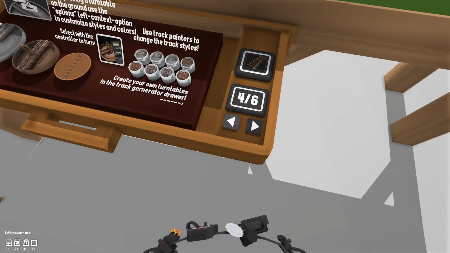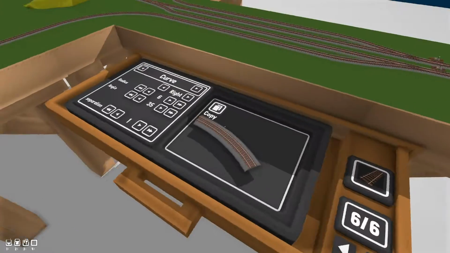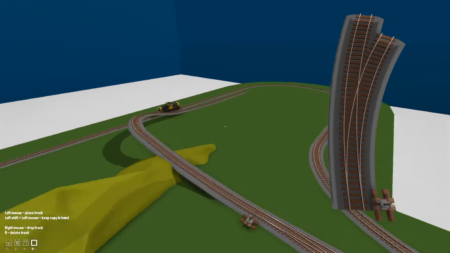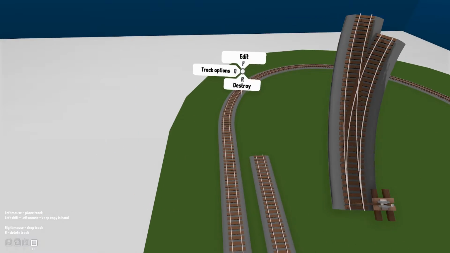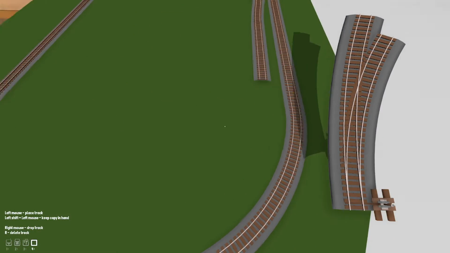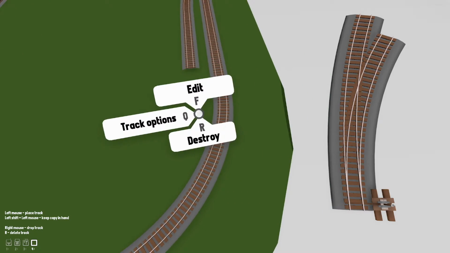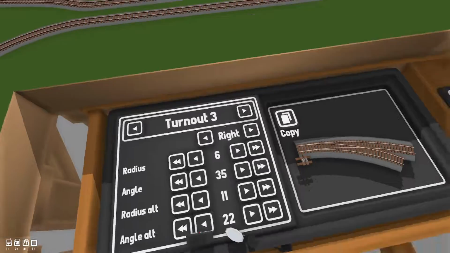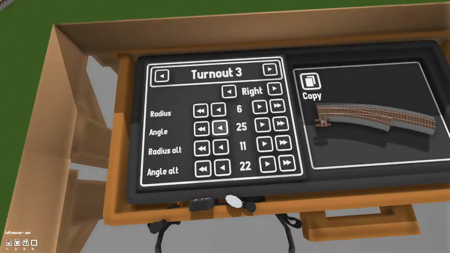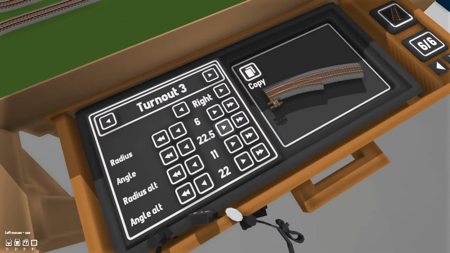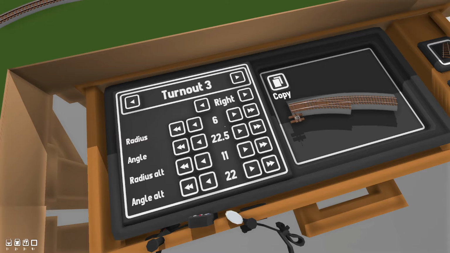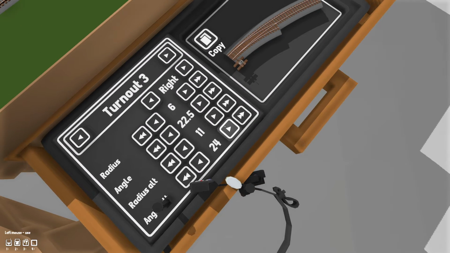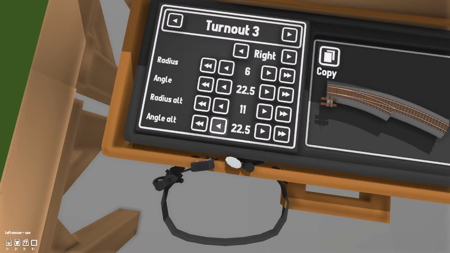Let's see here. Where's the one that's got that really nice curve to it? I think we're going to actually come over here. There we go. I don't think this is going to be the correct angle. What we can do now is grab this, and we can basically flip it the other way. Let's go ahead and put this down. If we put it right here, it's got to be the same angle. I believe we did 22.5 degrees. Remember that back in the day? 22 and a half. And I believe they were radius 6. I'm not 100% sure. We'd have to go ahead and kind of get 22 and a half. That way we can be nice and safe for all of our angles here.